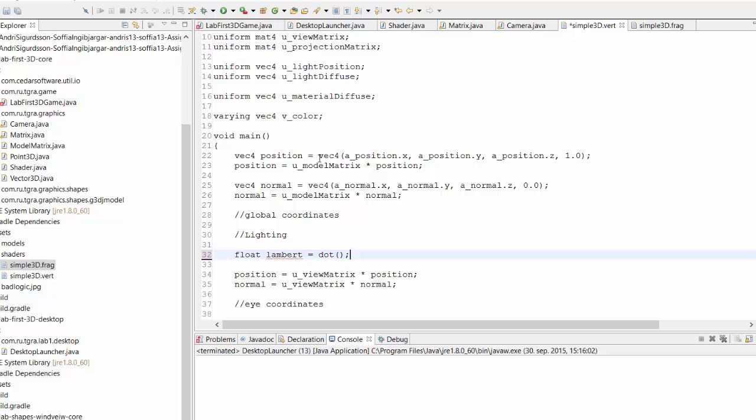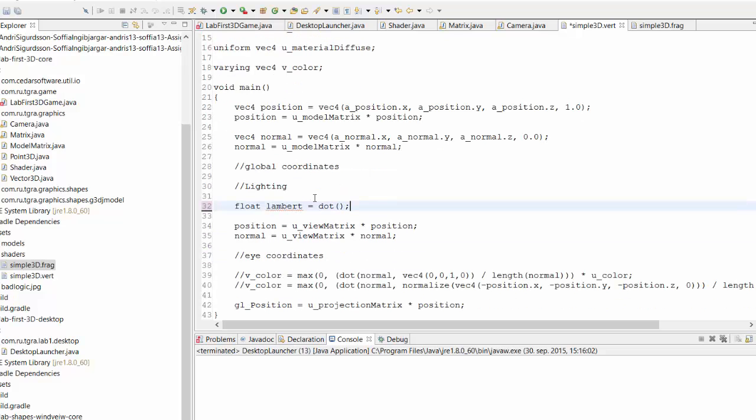Okay, so we have the normal to the object itself. So that's one part of this, normal dot product, and the other part is the direction to the light.